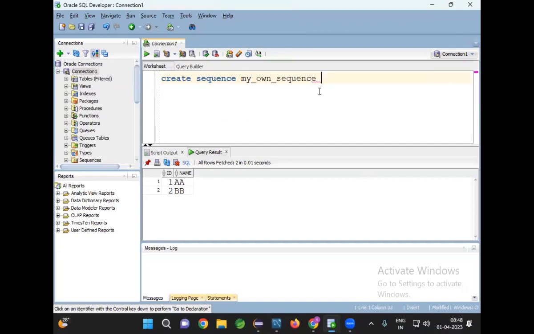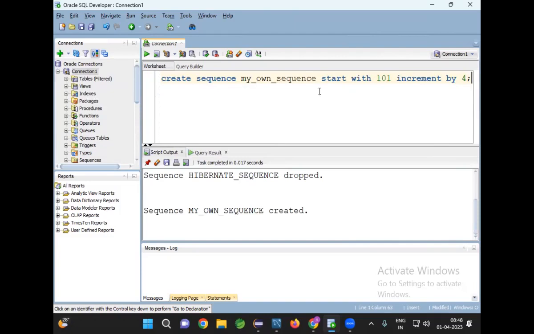Create sequence name, start with 101, increment by 4. One sequence is created. What's the name? My own sequence.